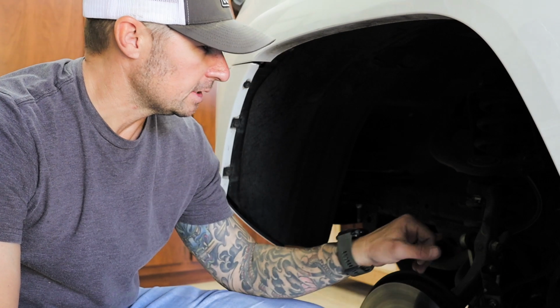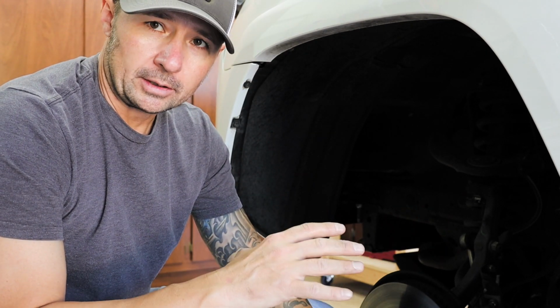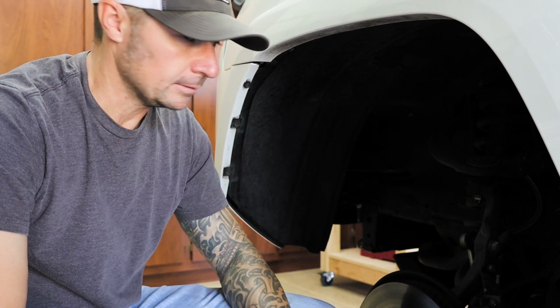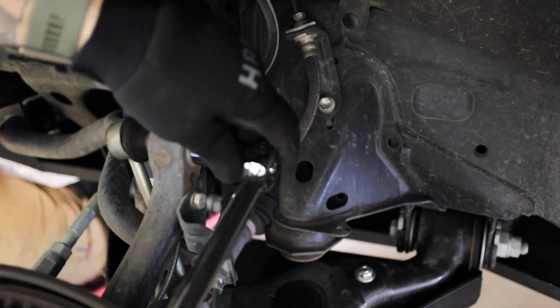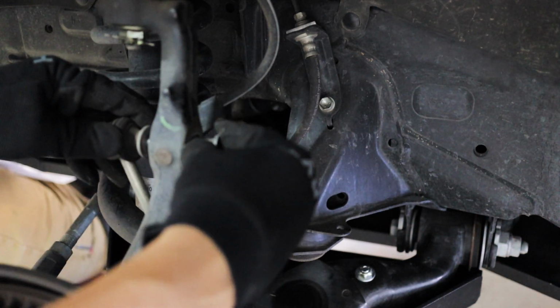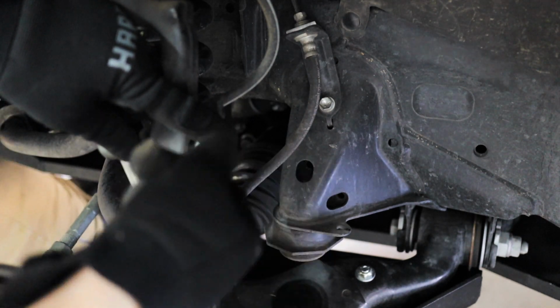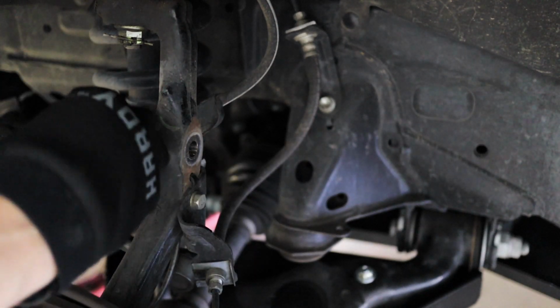While Trevor is working on the sway bar, getting the new drop installed, I am disconnecting the sway bar completely. That way the lower A-arm and the spindle can drop freely and get full flex so we can get everything out that we need to get out. So I'm using the breaker bar here to get this thing broken. Oh, and that one just pops out. Usually I would have to put the bolt on backwards, give it a whack with a rubber dead blow mallet and push it right through, but this one just popped right out. Sweet.